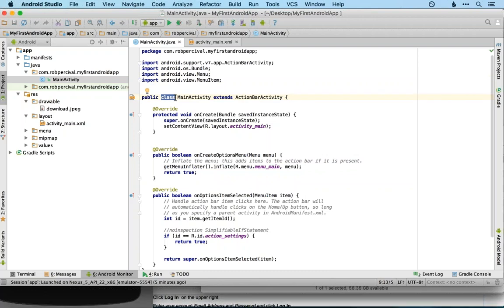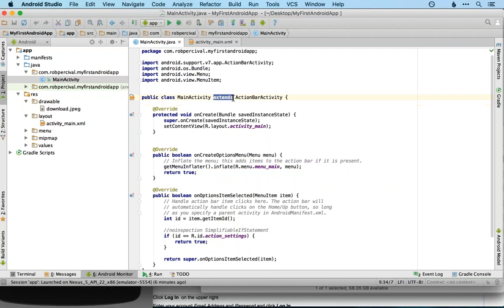Essentially, a class is a collection of functions or methods, as they're known, so chunks of code, and also variables, which usually can only be accessed within that particular class, but sometimes can be extendable to other classes as well. And this is a default class called main activity, which is connected to the activity_main.xml screen.